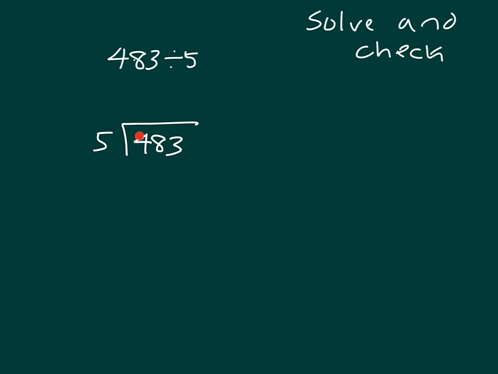5 cannot go into 4. Those 400s could not be divided by 5. Therefore, we regroup them and put them together with the 8 tens so that we have 48 tens, and we're dividing 48 tens by 5. We place the 9. That's what we get there, because 9 times 5 is 45, and 48 minus 45 is 3.